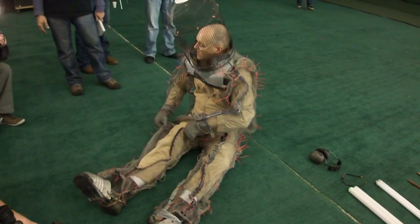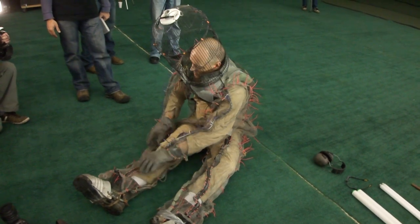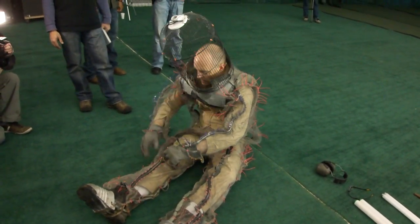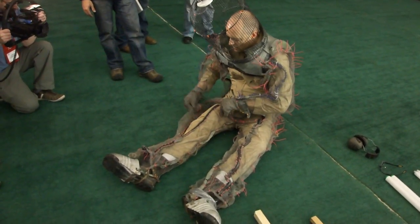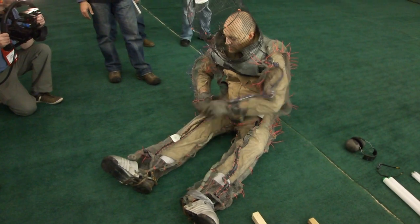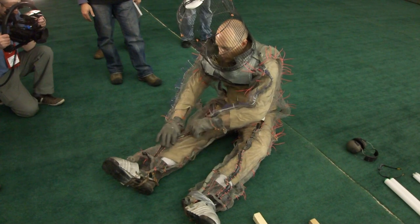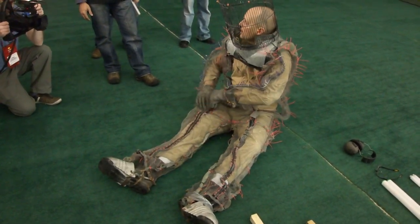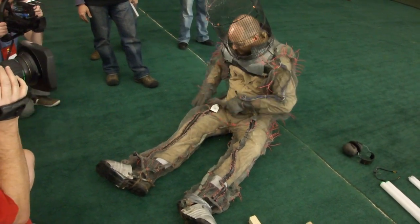You don't actually have to be grounded — you just have to be at the same voltage everywhere. Because when sitting on the stool, you go to high voltage. It will eventually find Earth with or without you. The reason I'm safe is because this is an equipotential surface. The voltage on the outside of the suit is the same from head to toe, so there's no voltage drop across my body. You don't feel the potential difference.